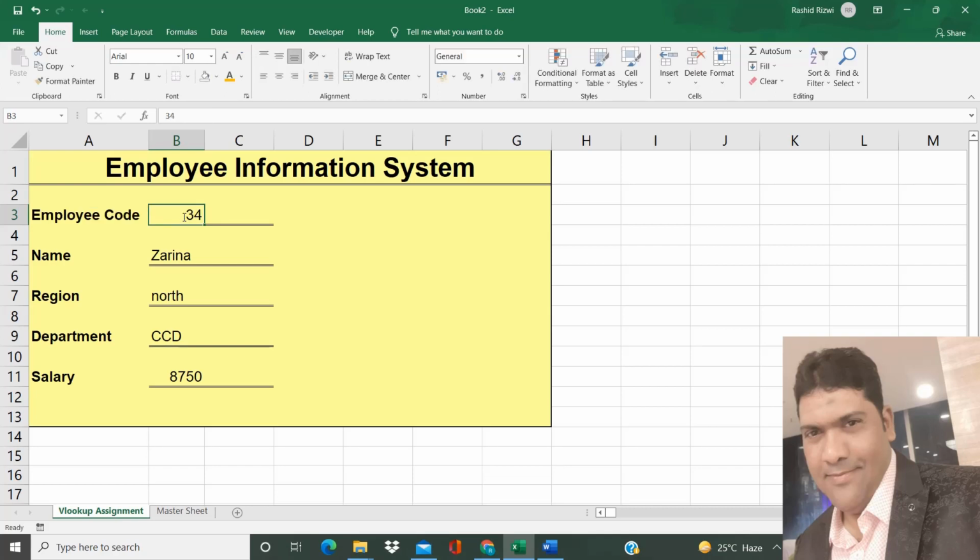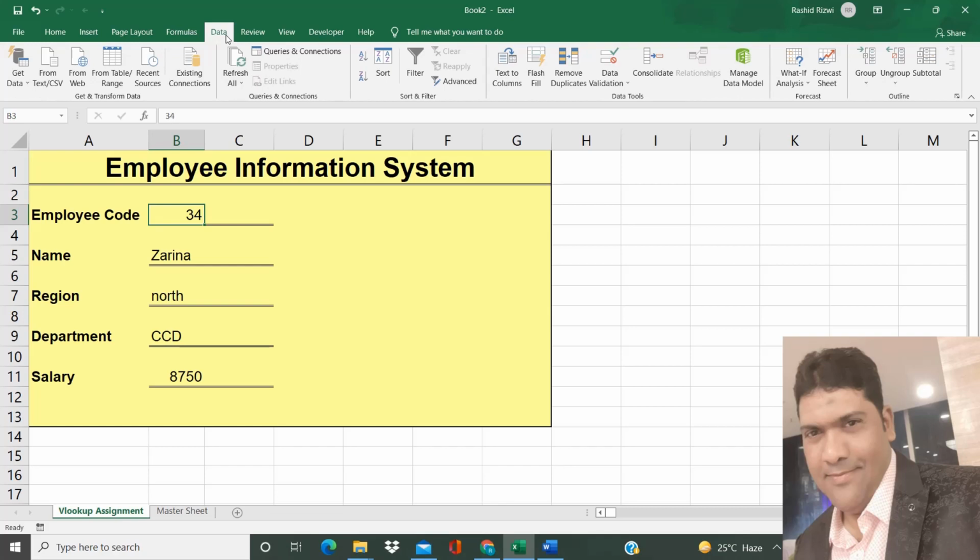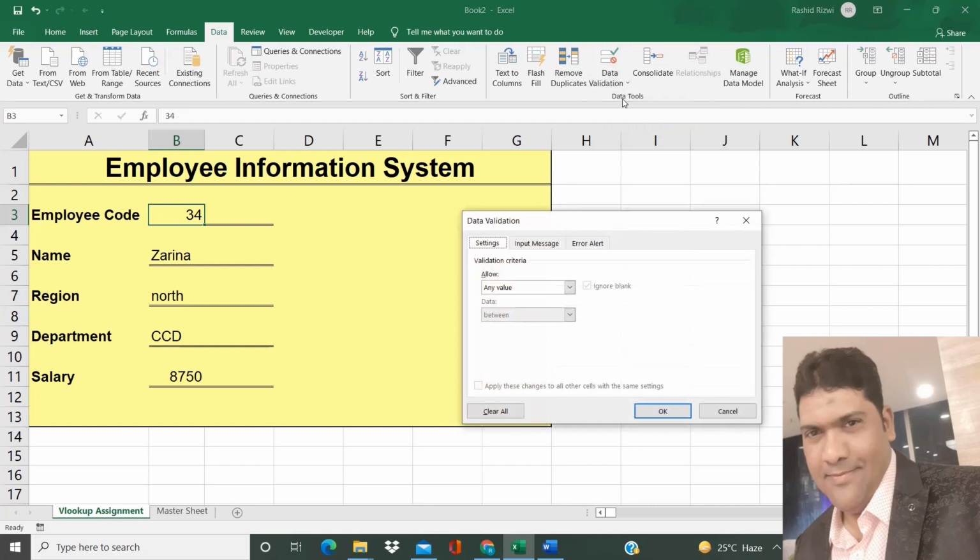You know well how to make a drop down. So I'll be in this employee code. I'm in B3. I go to data tab. In data tab, I have on the right hand side data validation. Here I can make a drop down of employee IDs or PF number or a part number, docket number, whatever you want. Because suppose this is a long employee ID having 8 digits, I can't type it manually. So I go to data tab, right hand side, I have data validation. Here I have data validation options. Click on this, this will come.